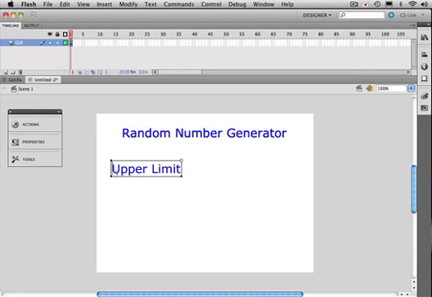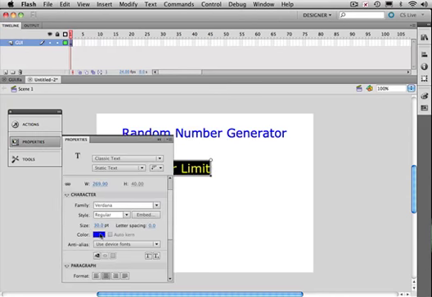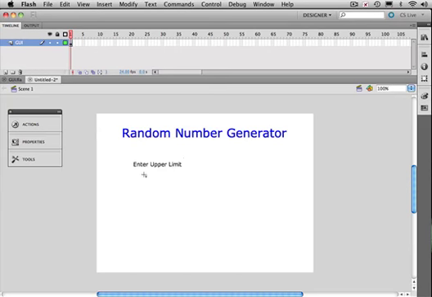And now, we can't just say upper limit, we probably need to tell the user to enter upper limit. You notice also it's the same font size and same color, everything is my title. So I probably need to highlight that, make it a little bit different so people when they look at it know it's a little bit different. So we'll scale that down a little and I'll go with enter limit.